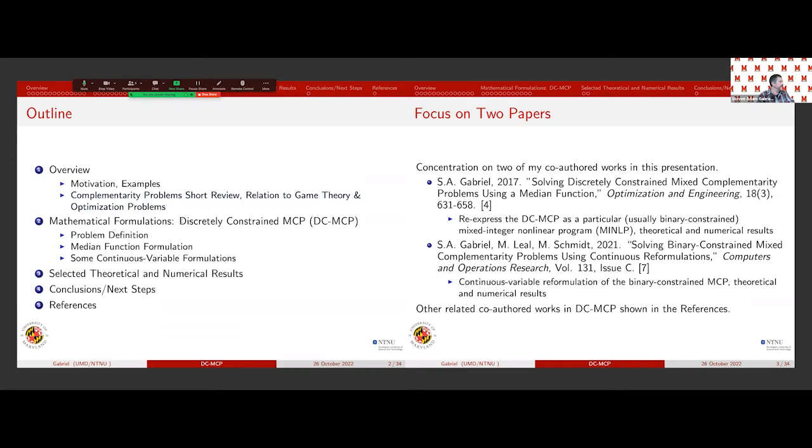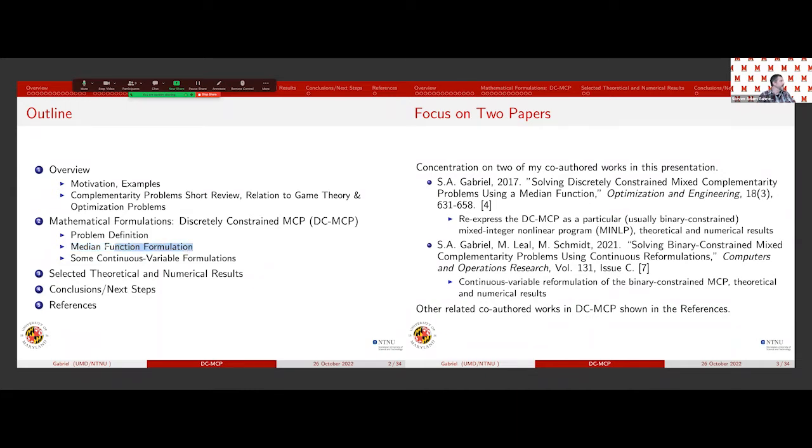And then what about the discretely constrained, usually integer or binary constrained problems? How do you define that? And then there's this really cool function. I didn't come up with it. It's from some of the work, I think, by B. Curtis Eaves in the 70s and others to try and take the equilibrium problem and express it as a zero finding problem, but it's a non-smooth function, right? And anyway, it's this thing called the median function when you specialize it to this case.